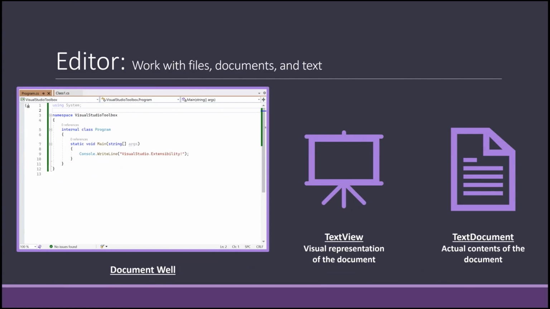So the editor is, I think, one of the most powerful parts of our extensibility model. Certainly, you're in Visual Studio to write code. Yes, it can do a handful of other things, but the bread and butter is writing documents. Because of that, a lot of the functionality that users might want to put in their extensions is going to be modifying the editor experience, because in a lot of cases it's developers themselves who come up with ideas for extensions based on their own development, and so that's going to be in the editor. As I mentioned before, even though we call it the editor, when you hear editor, think files, documents, text. It's really anything that you want to edit or modify that exists as a document, it's going to be in the editor.